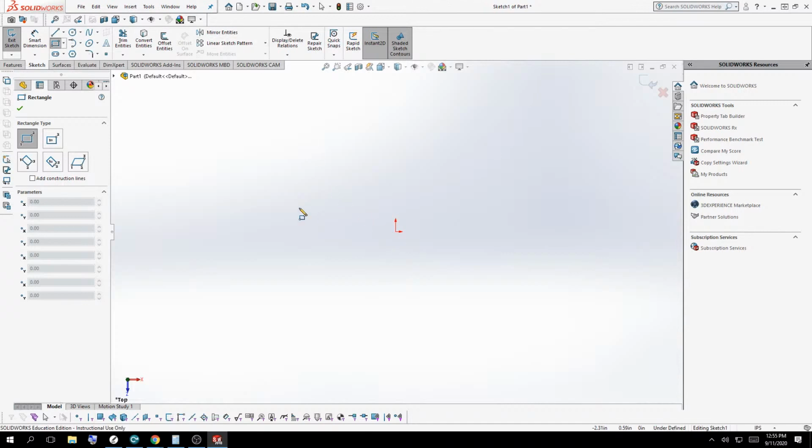Your cursor will turn to a pencil. To target with this cursor, it's the tip of the pencil. I'm not clicking or anything at the moment, but when I hover over the origin, you can see an orange circle. That means that if I click, I will snap to that point. That's consistent with all geometry here in SolidWorks, so look for these circles, which will indicate snapping points. So at this point, no pun intended, you are going to click and release.